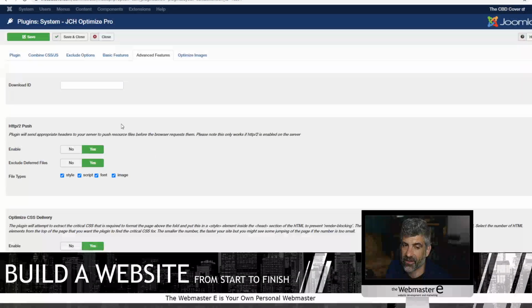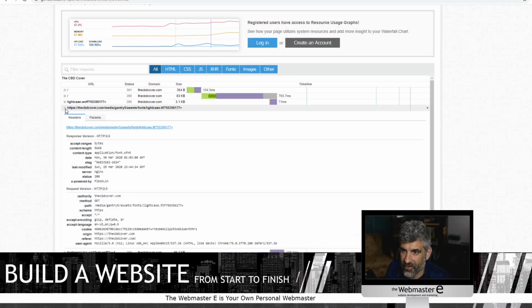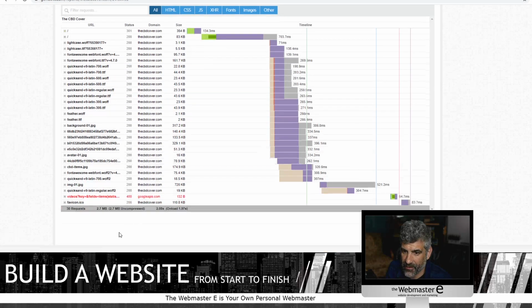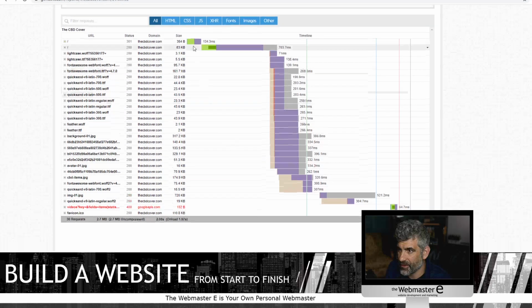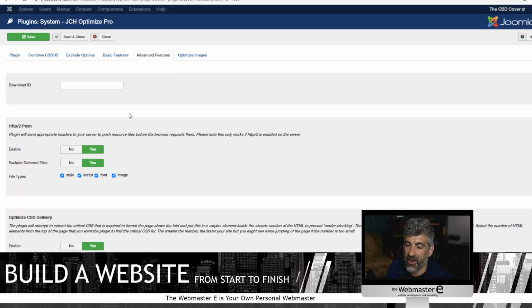If there's any fonts on here, there's probably Google fonts. This is a fresh install of a Joomla instance. I would get rid of the Google fonts or the icons and things like that. Those are easy things to get rid of, and you can usually see that in the waterfall, where you see the fonts, two type fonts, different things going on here as far as loading time. And favicon, that's not really a big deal. What do we got here? Initial paint time. Some fonts. Yeah, it's mostly these fonts. I should have taken the fonts out after. But anyway, in any case, another good tool.